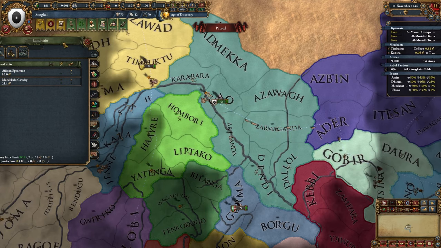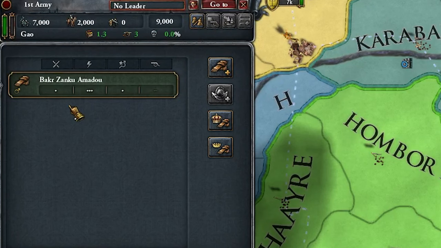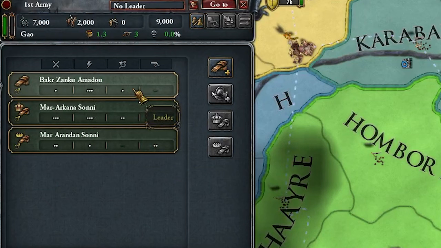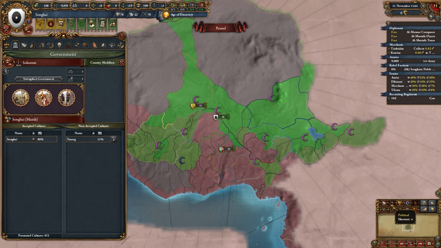That's going to put us over our force limit by 1. Do grant generalship. Let's see what type of general we get. Meh. A 1-3-1. A ruler and heir. Not much better. Since we are a sultanate, we're actually one of the few in West Africa. We get access to the big 3 buttons here. We're going to go with land acquisition for that core creation cost.